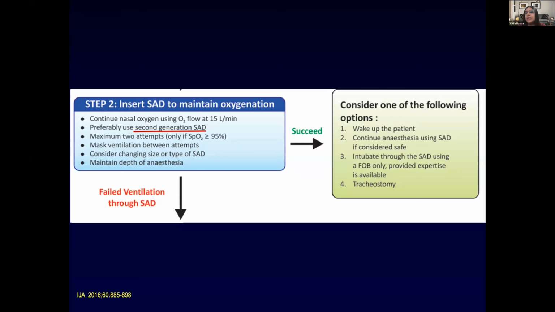And again, you must do something that will increase the success. Okay, I put in a Supreme, but it's not working. Put in a Proceed the next time. Change the operator, change the device. Don't keep doing the same thing again and again. And most importantly, maintain the depth of anesthesia.